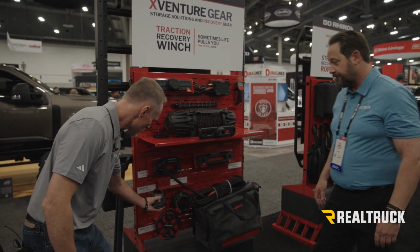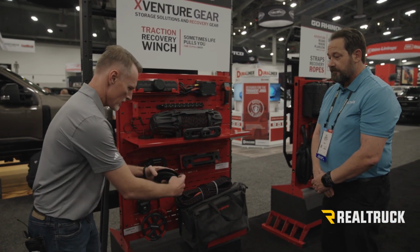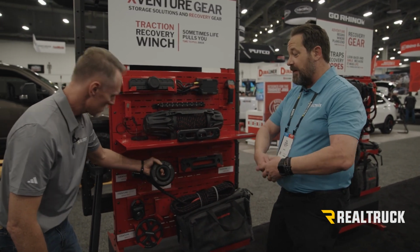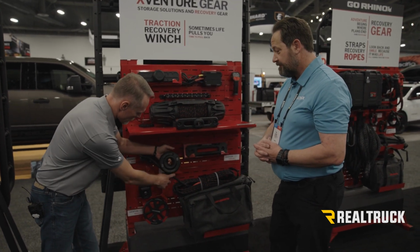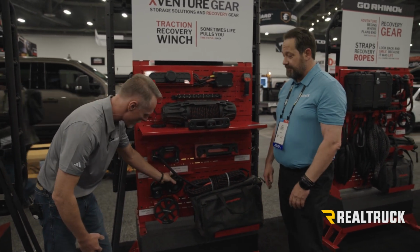Great. Now, I noticed earlier on this pulley, you got a little groove that's in here. Is that kind of? Yeah, again, it keeps the rope in there. The big concern is safety. You want to make sure that nothing's popping out on you when you're doing this under heavy load. That's great. That'll hold it in there so you don't have to worry about it falling out when you don't have the load on it. Exactly. That's awesome.